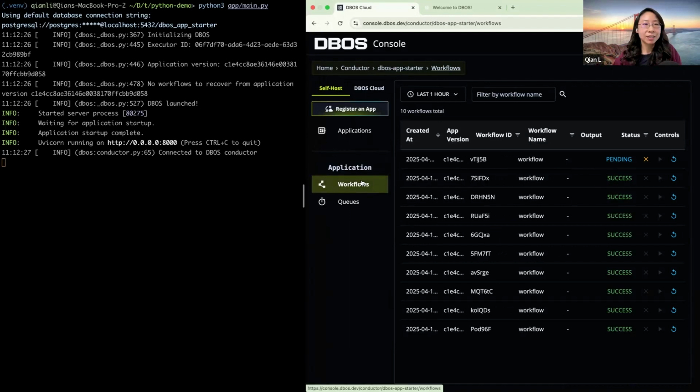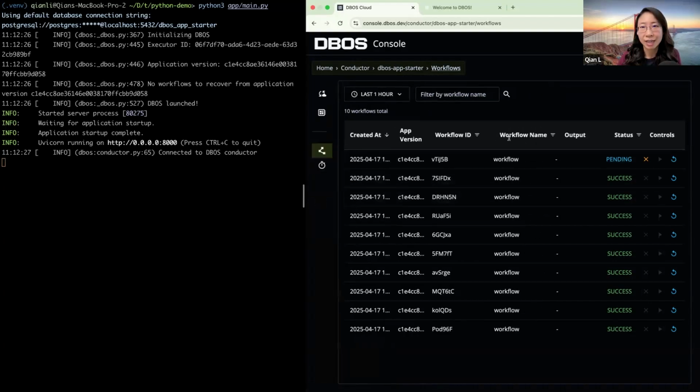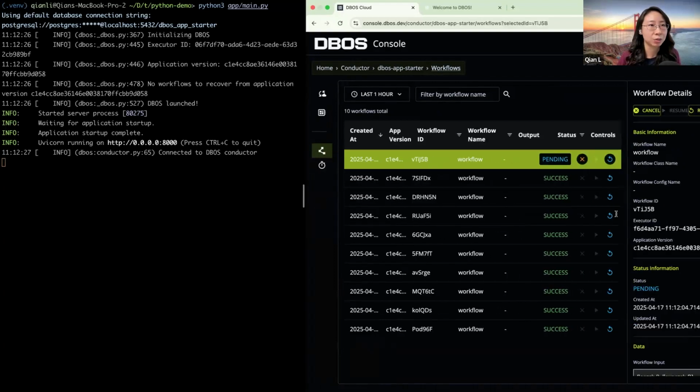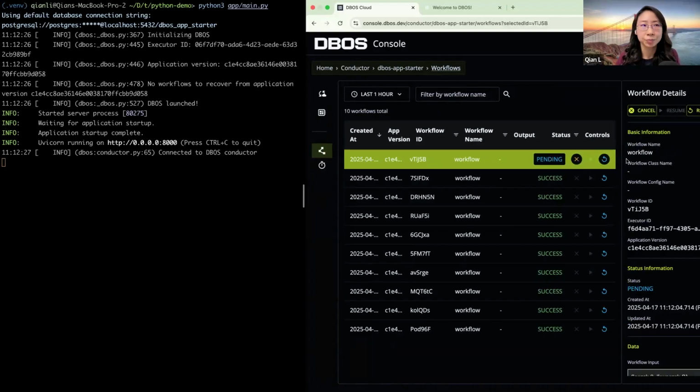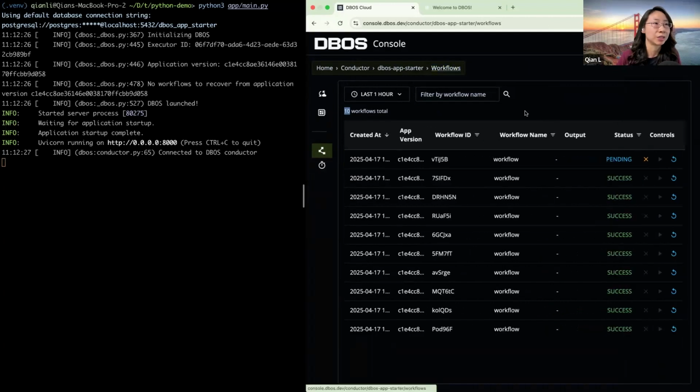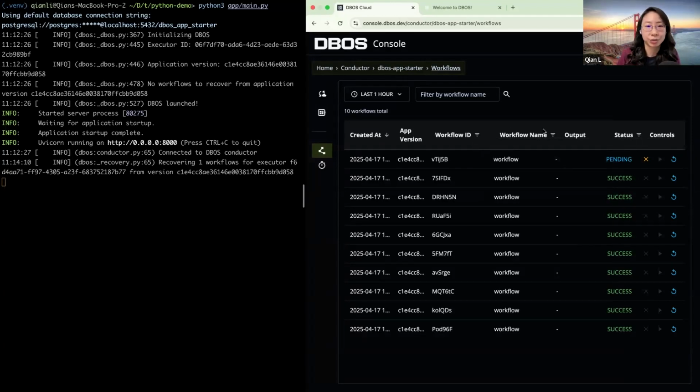Okay, so this naturally transitions to the second feature I'd like to talk about, which is workflow observability. We provide dashboards to visualize what workflows have run and when, and their status, and you can click through and see the information of the workflow. This is really helpful if you want to investigate what happened, like what workflows ran yesterday. You can also filter by workflow status, workflow name, workflow ID, and so on. We're adding more filtering options to it.